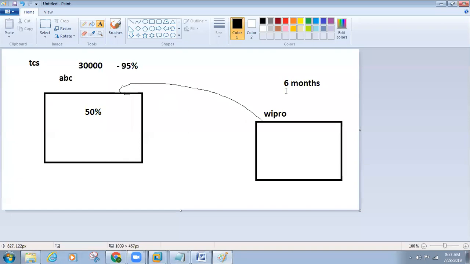We will need to do some troubleshooting steps within 6 months. Then we will maintain the compliance percent of 90, and then we will give a particular SLA to meet your requirements. Or if they're giving 95%, then we can achieve that. If they're not giving, we won't give you 100% assurance.